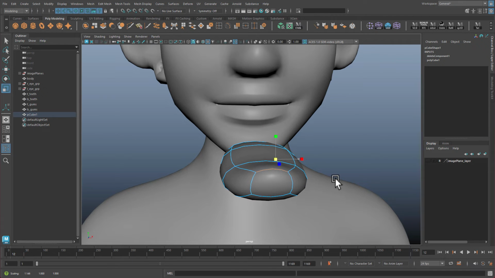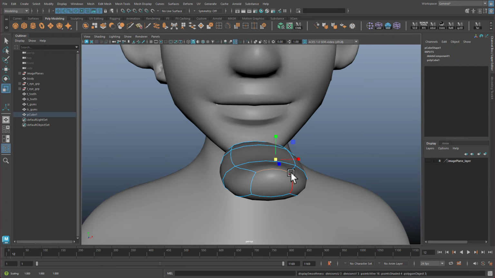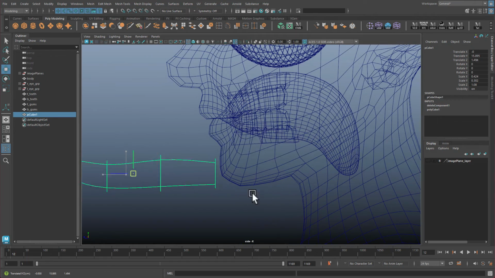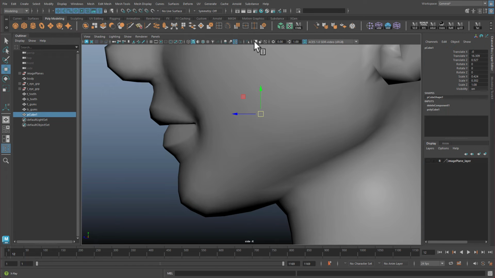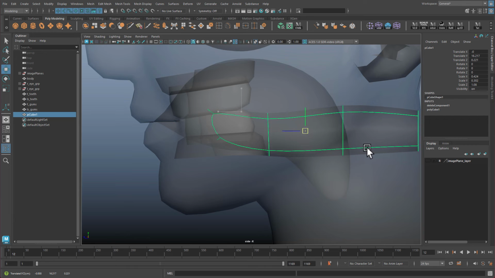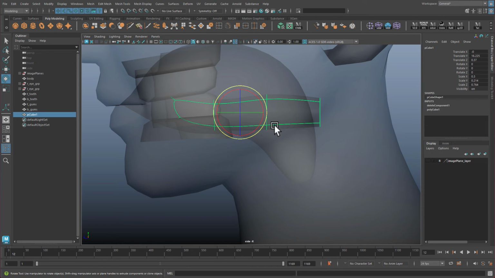Also select this face and scale it. Looks good. Okay, now we need to curve it to the back of the mouth. So the way you do that is I'm going to press 5 and then turn on this button. This is X-ray. Now I can see the tongue there. It's of course too big, so we'll just scale it down. Place it at the back of the teeth.